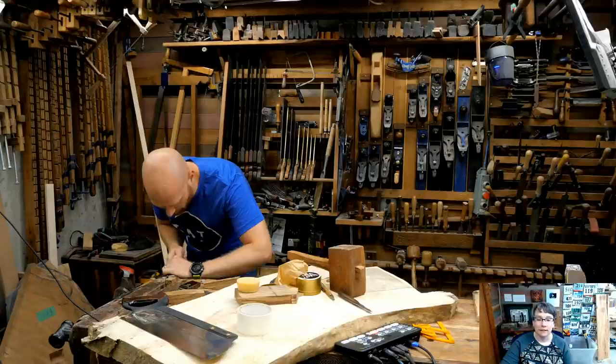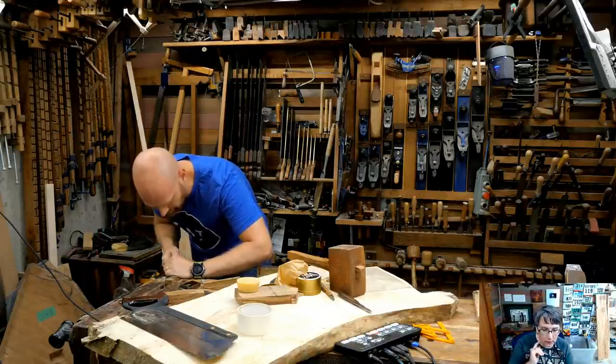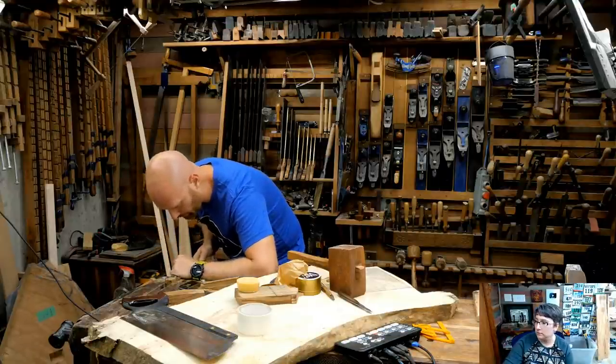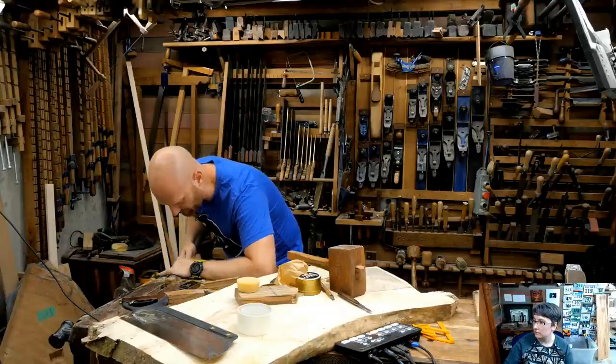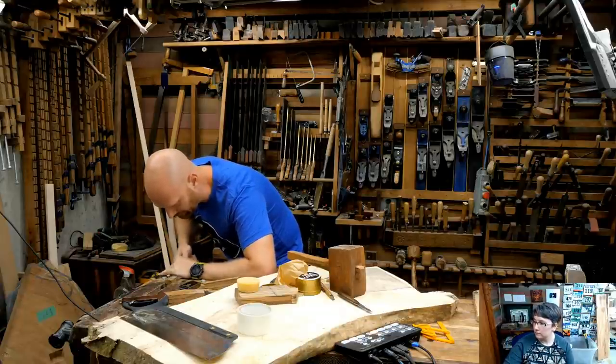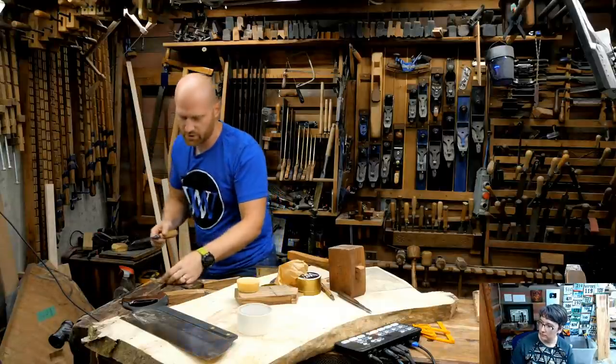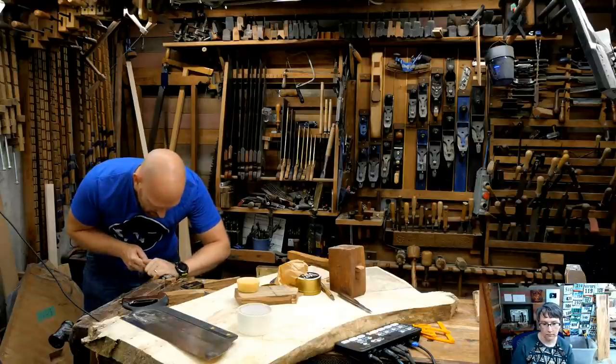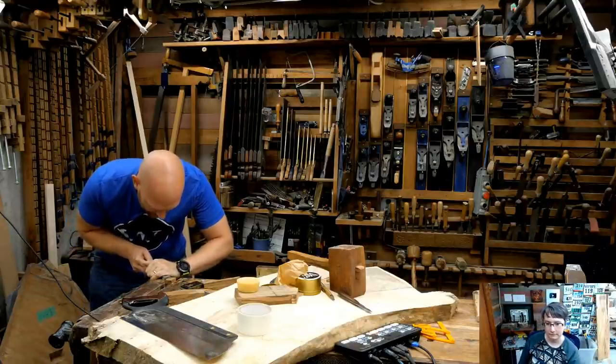What questions we got? Brian has asked, what kind of plane could someone use who can't do that with a chisel and get it flat? You can use a chisel plane, but you're basically going to be using a chisel at that point. If you can't do that with a chisel, it's generally because your chisel isn't sharp. If it's taking too much force, then you're pushing yourself around.